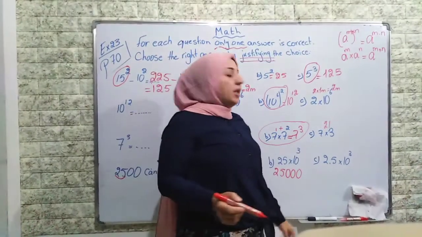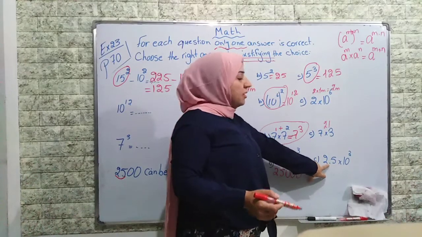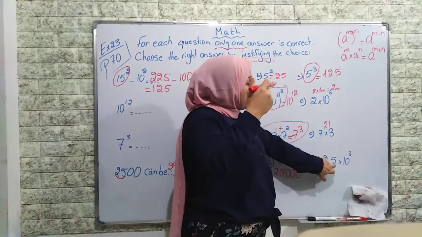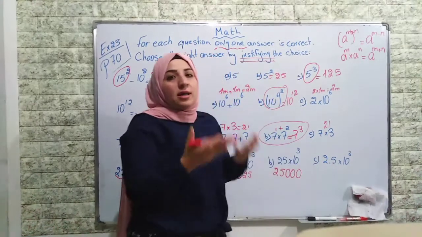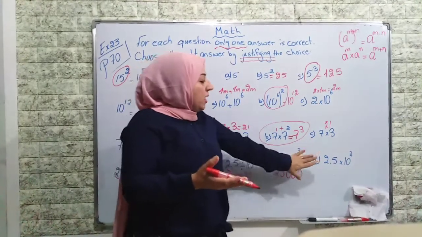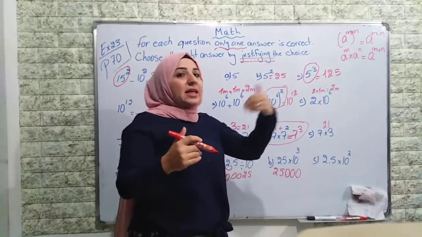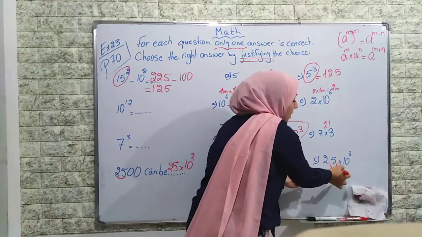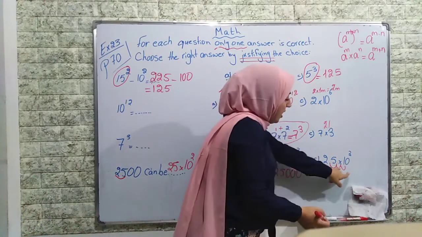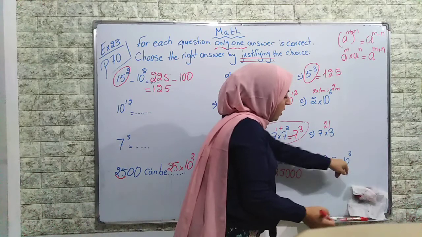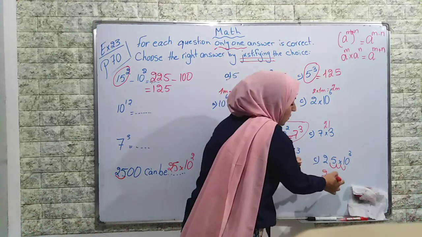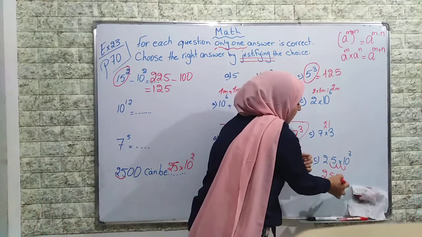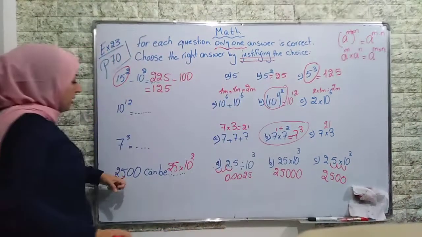2.5 times 10 to the power 3. I have a decimal point here, times 10. So I have to move the decimal point to the right. I'm multiplying by 1,000, okay? So this number definitely should be greater since I'm multiplying. 10 to the power 3, I have to move it 3 times, okay? Here, I should have 3 digits. 2, 5, 0 is the first digit. Then 2 spaces should be filled by 0. Now, I get my answer, okay?